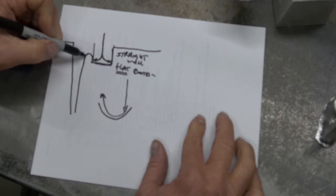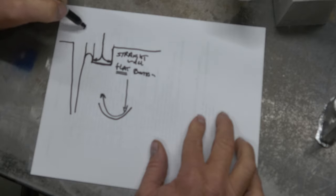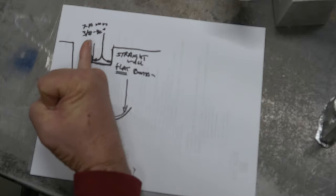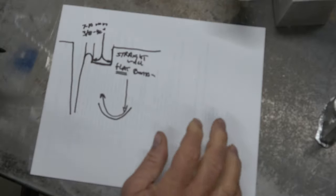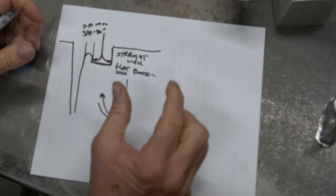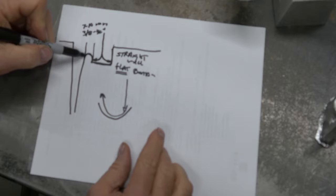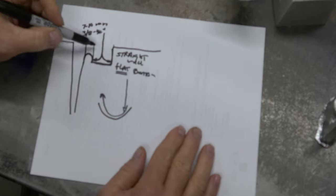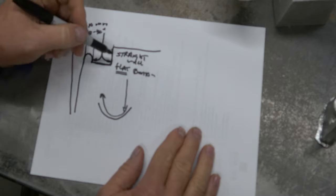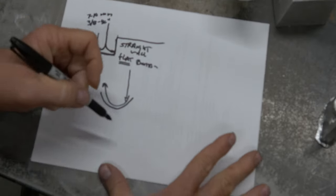This distance here, I typically do about 7 to 10 millimeters. That's probably somewhere in the neighborhood of 3/8 to 1/2 inch. That's about how wide I make my ridge. So don't be making a long ridge. Don't make a ridge that's 2 inches or an inch wide. It doesn't need to be. It just needs to be about that wide. And then it will be below the top of your sprue, obviously. So that's really basically the mechanics of the basin.